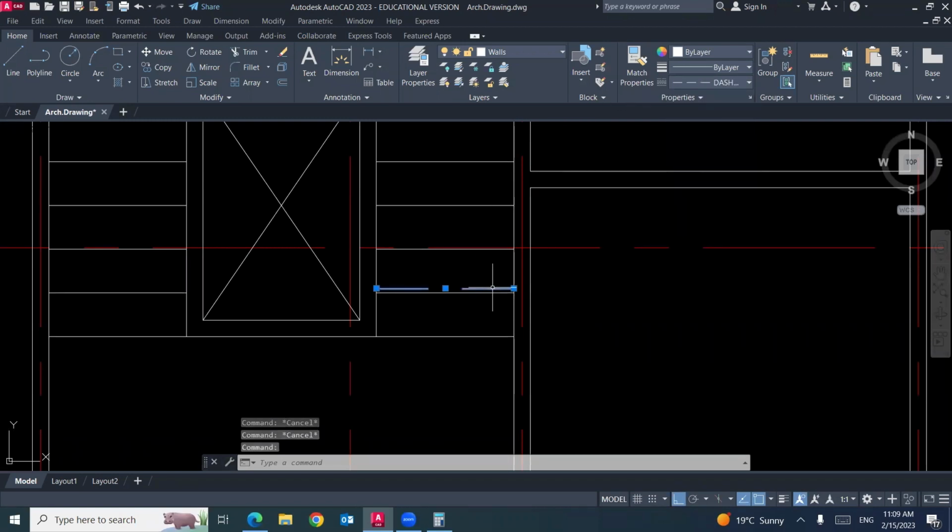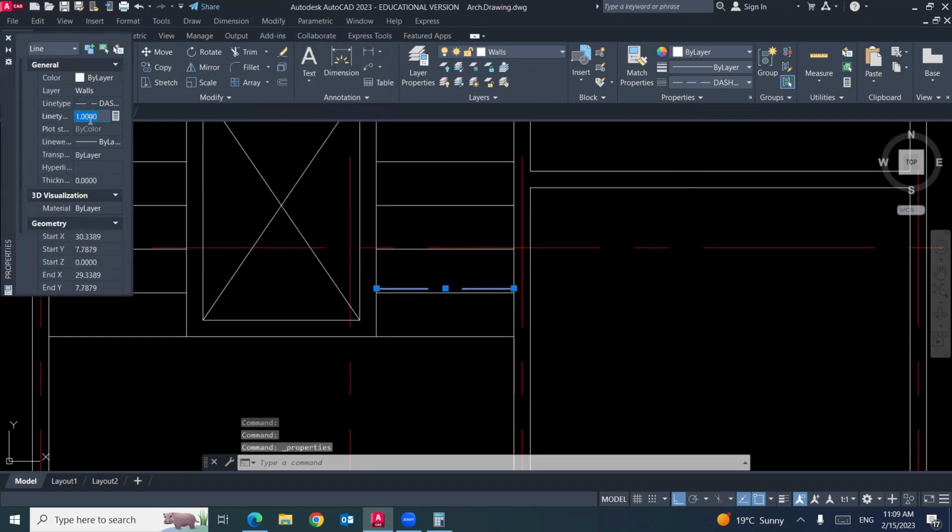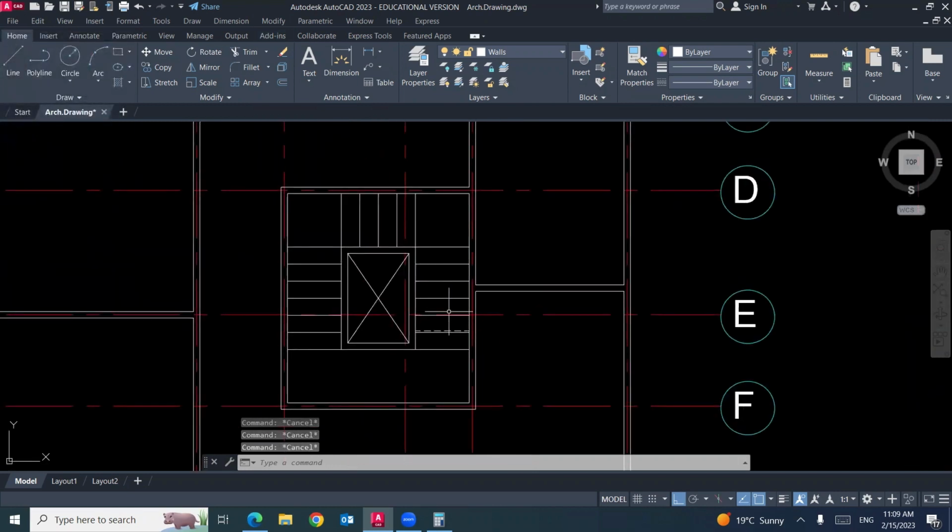If you feel your dash is not enough, we can select it, modify properties, and change the scale to be 0.25. So it will be too much. So offset 0.03 on this line.